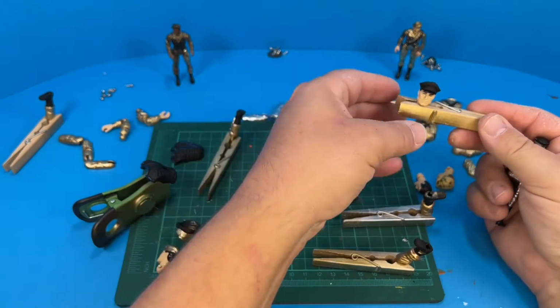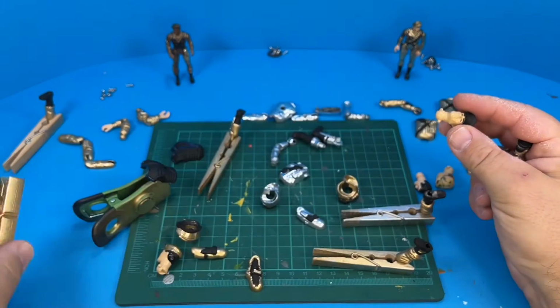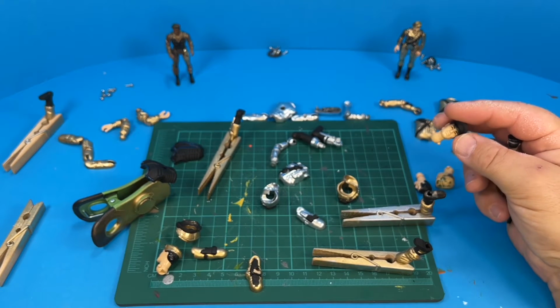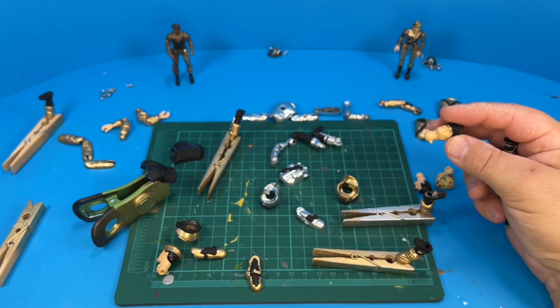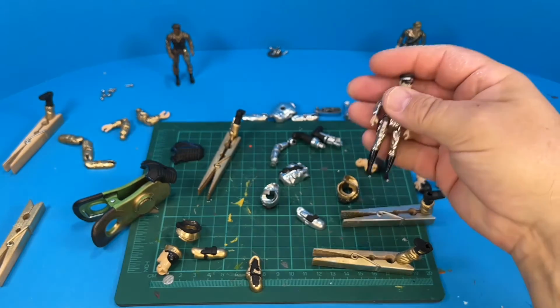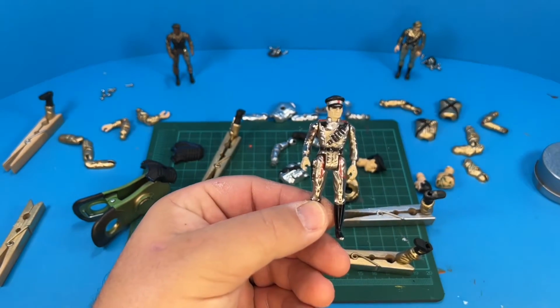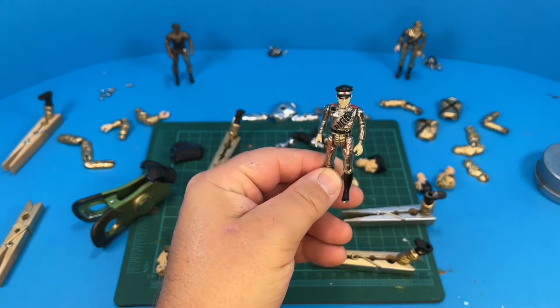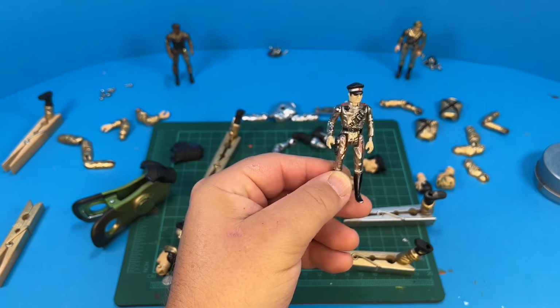I do need to take this head and shape this. But before we shape that head, let's pick some more colors that we need. Now, this guy here has some red, and he also has sunglasses we have to make. But I want to do all the painting and everything first.